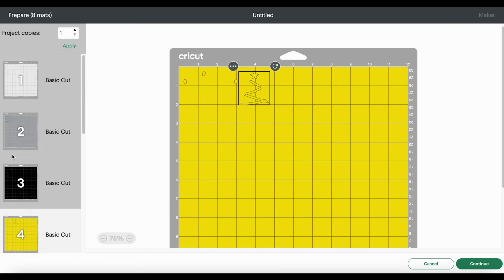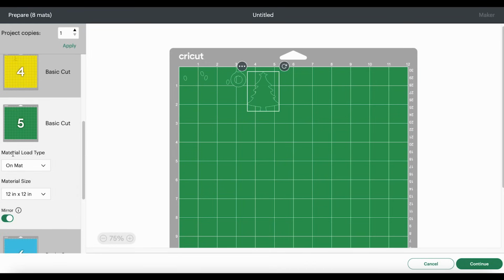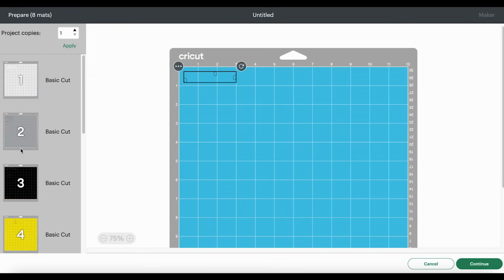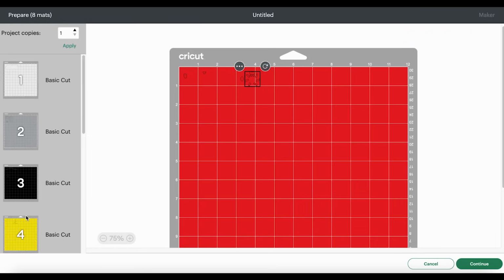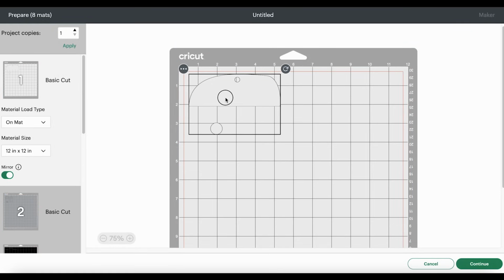Now, if you wanted to use permanent vinyl for this project, you could. You just would not mirror those mats. Those mats would cut right side up. So now that I've mirrored my mats, I'm just going to go back through.